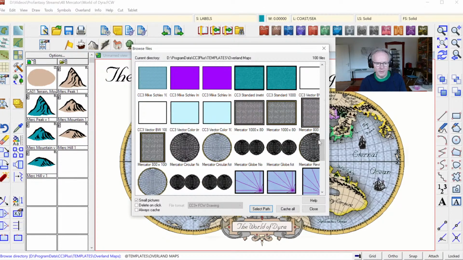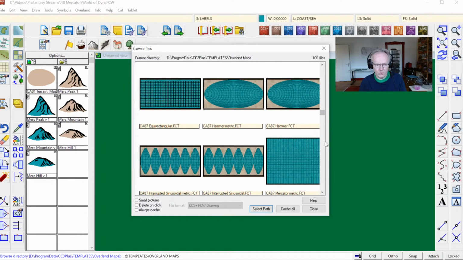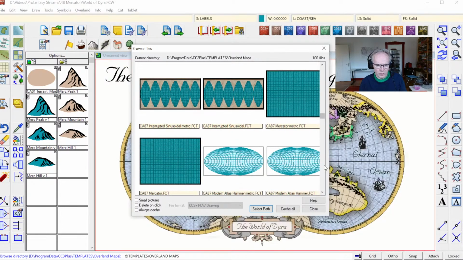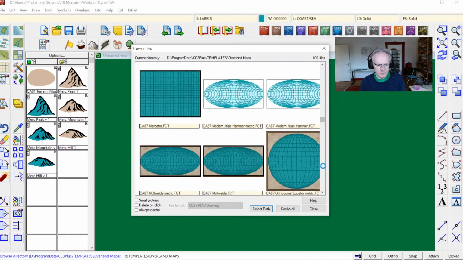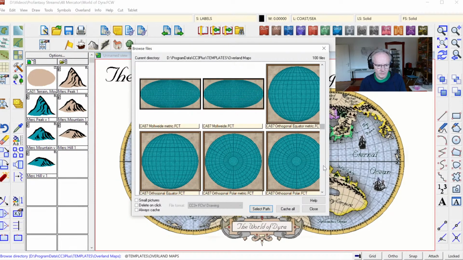But we are already in the correct location here, and let's go for the large picture so you can see more. These are some prepared projection templates from Fractal Terrains. Let's have a look further down.